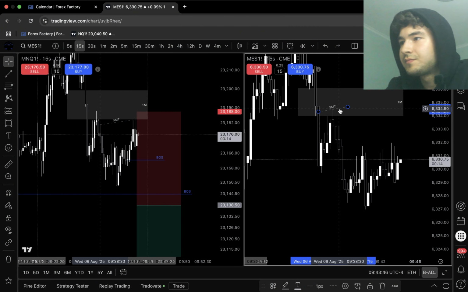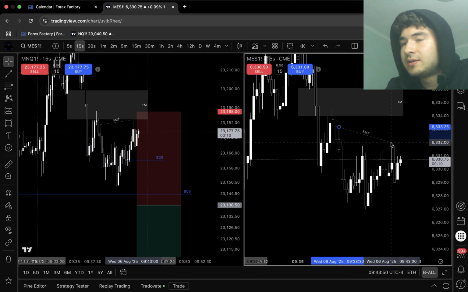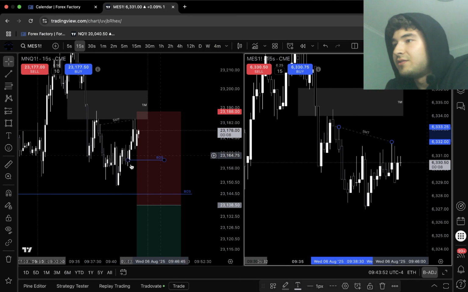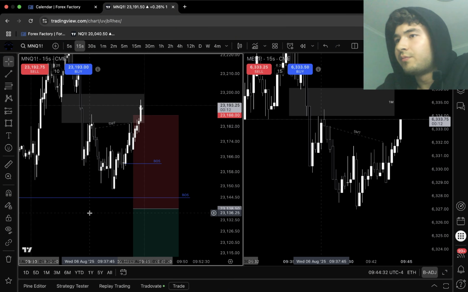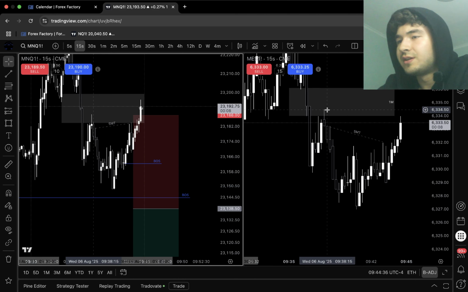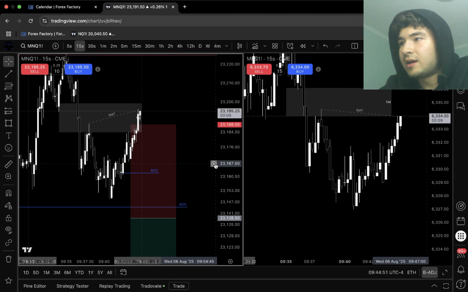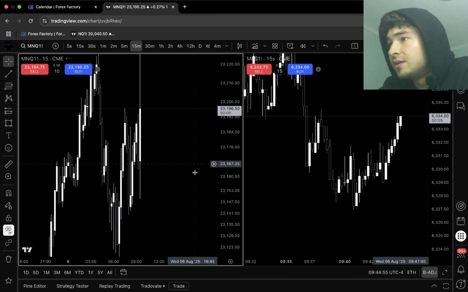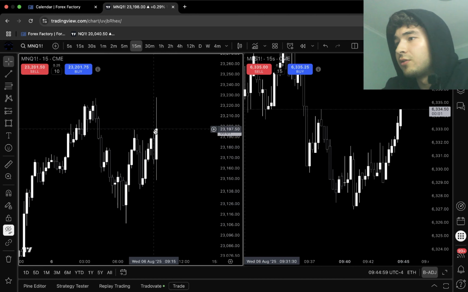Look at this. This high is not taken on ES, but this high is taken on NQ. Okay, we have a better SMT right now over here, but ES could also take it right now. I hope this turns into an SMT. But right now, it's 10 seconds away from 15-minute candle close, and we are not looking bearish on the 15-minute anymore. It's no longer a wick.